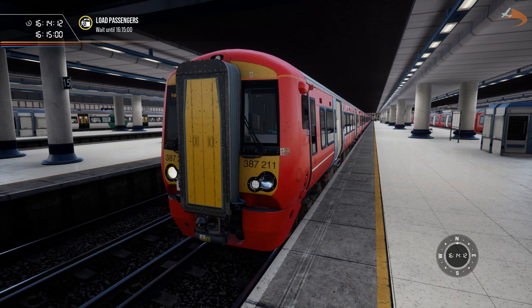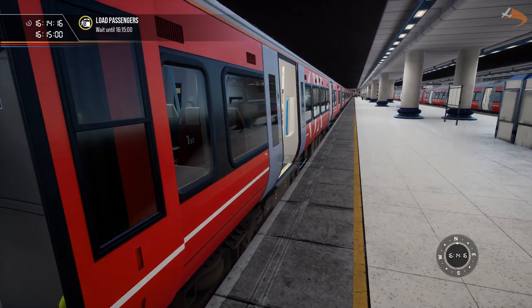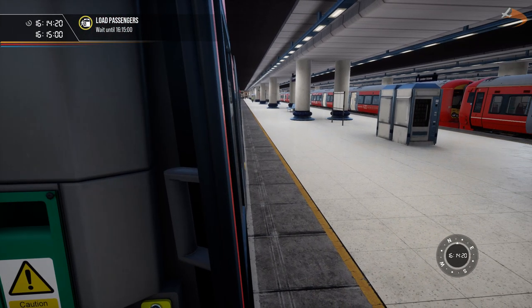So we'll get ourselves back towards the cab again. We'll prepare for the departure very shortly. And just keeping that on the rear of the train. Now, I see passengers moving towards the train. Hopefully, they will board rather than just hold back.